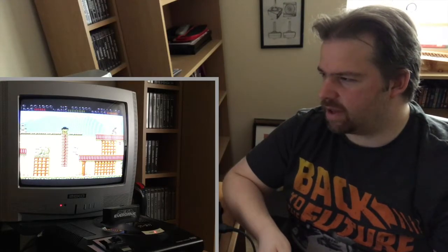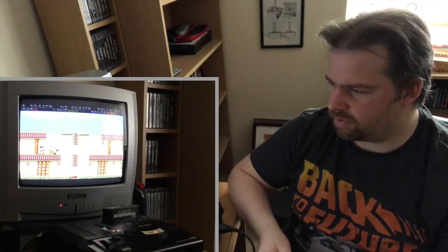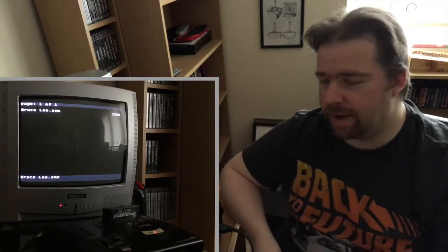It's a port of the old 8-bit Bruce Lee - it's cracking. It's not Bruce Lee 2 which was another homebrew, but it's a nice update that plays a bit smoother than the original 8-bit game. You have a power bar so you can take a few hits. Anyway, I'm doing terrible at this - it's not a review. If you press Reset it will reboot into the menu, coming back to where you left off.